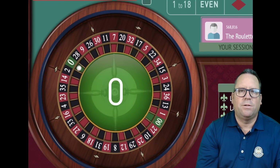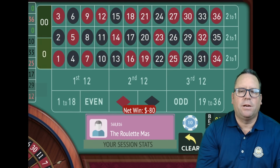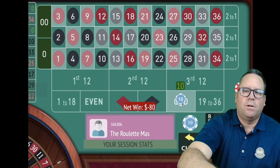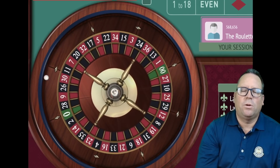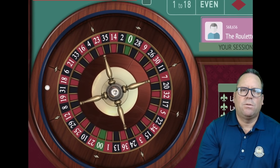Ooh, another 0. I thought we were going to get the 28 or the 2 there, but now we're going to have to go to odd for 160. No more bets. We have plenty more attempts here, but the zeros don't help things, do they?